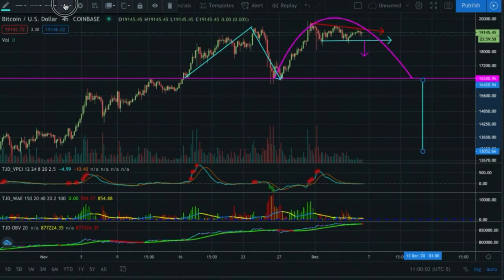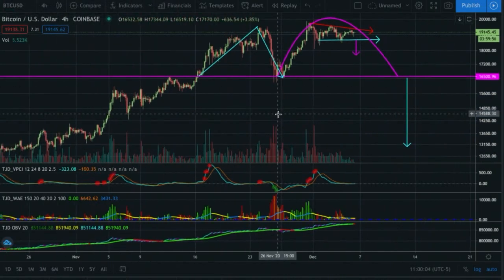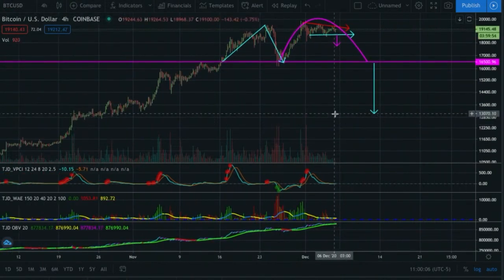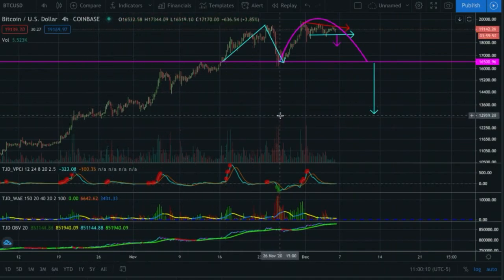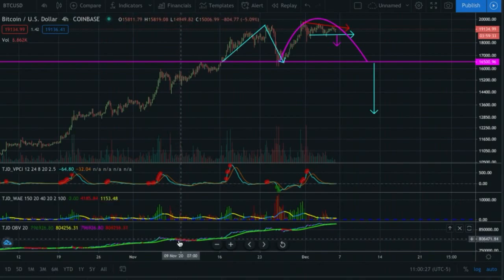A break of that pattern is going to flush out a lot of the weak hands and people that FOMO'd in. It's also going to take us back down here to a key level, where it would be like retesting resistance as support. That would put us down around like 12.9, 13,000. Like I said, it's still very early to tell, but I'm definitely keeping my eye on that. I think there's a high likelihood that we're going to get a violent sell-off here.